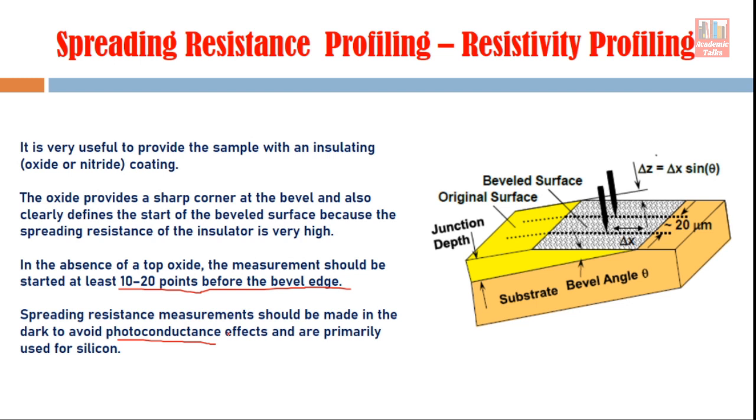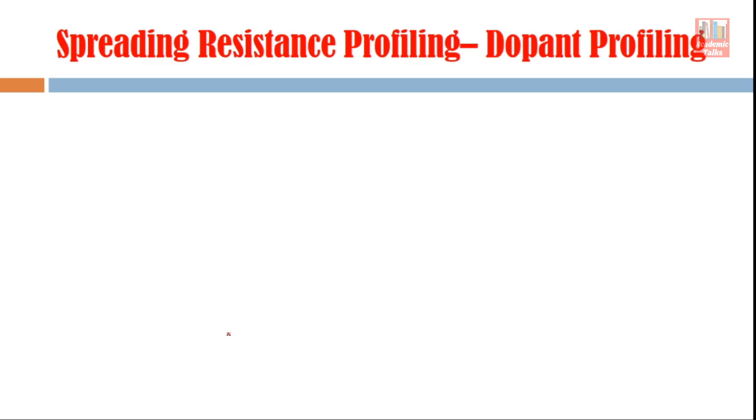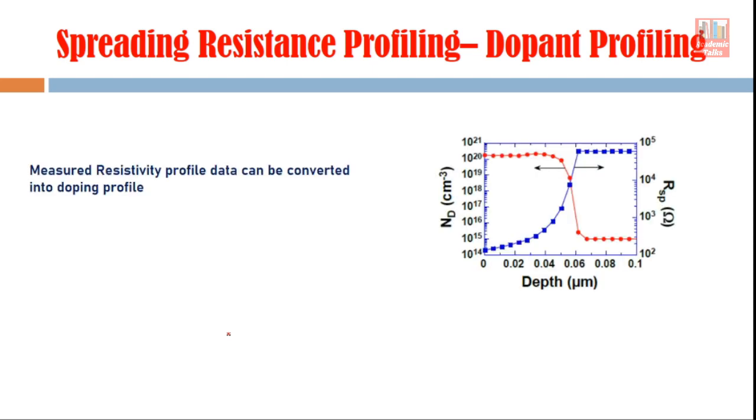But I told you that it's not only the resistivity that is important. We are not only interested in the resistivity profiling as a function of vertical position. Actually we want to find out the dopant profile. So how to find out this dopant profile? Once you know the resistivity at different depths, you can calculate from that resistivity value the dopants which are present here in the material, and for that you will find many equations depending on the type of material, the type of conductivity, and these kinds of things.